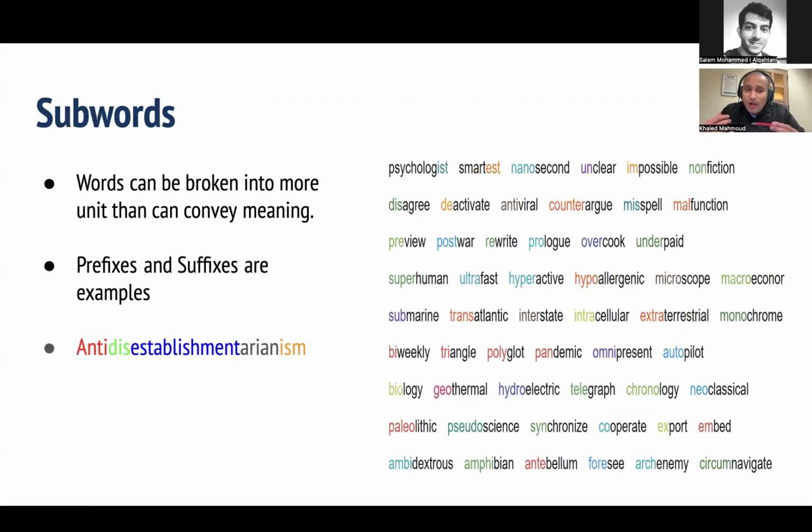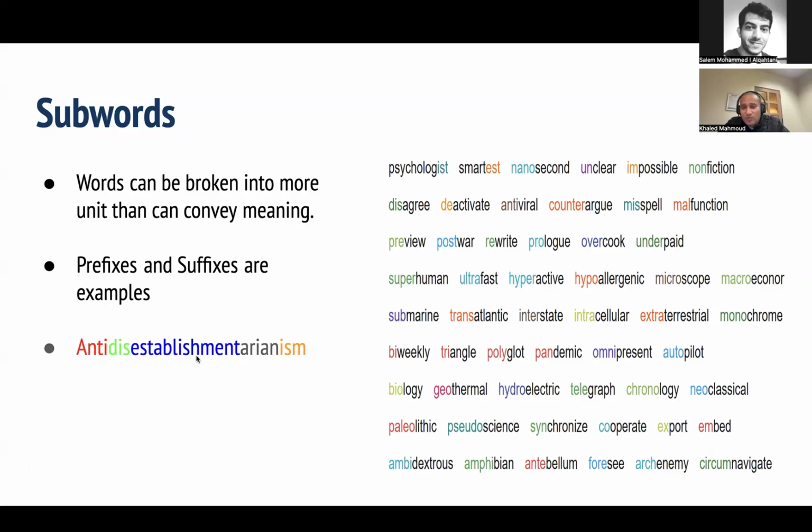Now, let's see an example. Let's get more intuition about what a subword is. A common example is the prefixes and suffixes. Malfunction, it's not functioning correctly. Misspelled, the MIS at the beginning of the word. And it's not only about the prefixes and suffixes. For example, when I was a kid, I remember from my English class, people were bragging about who knows the longest English word, and this is just one of them, anti-disestablishmentarianism. So it's not about prefixes and suffixes.